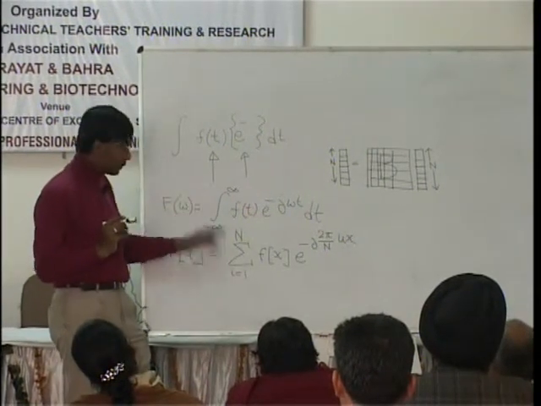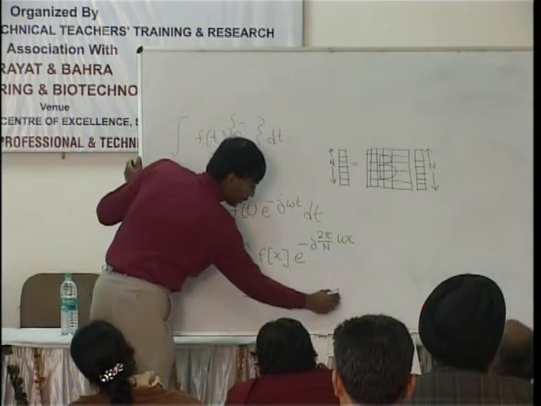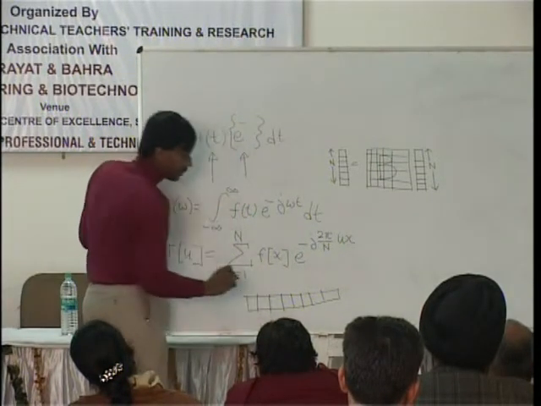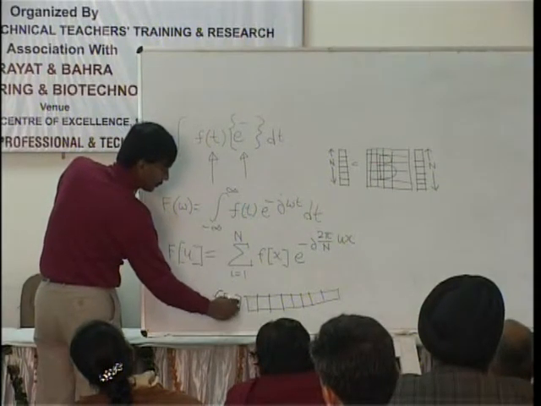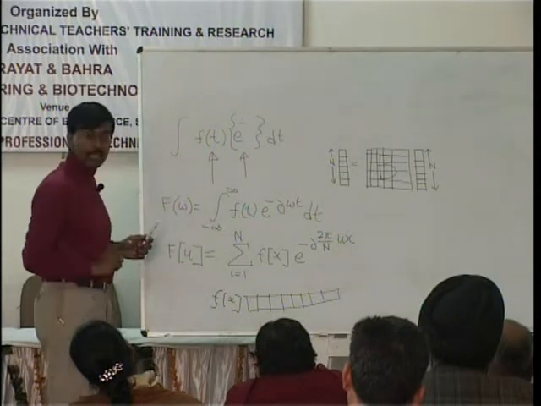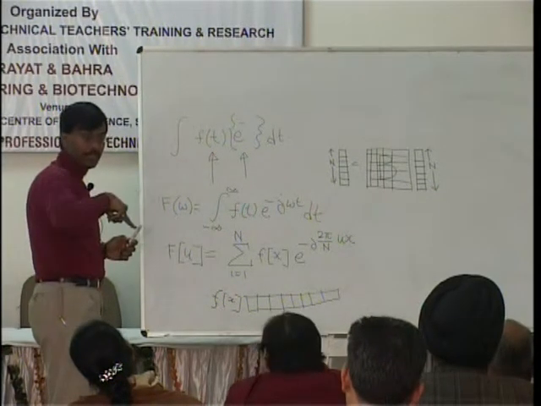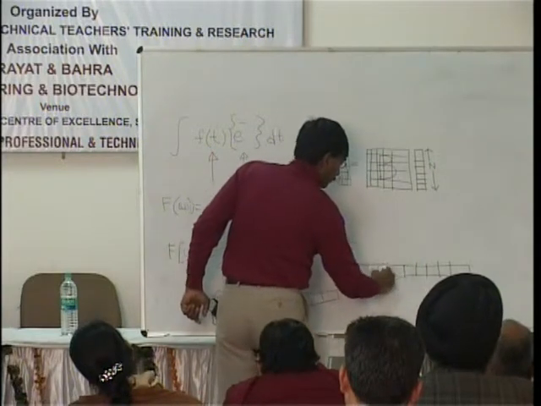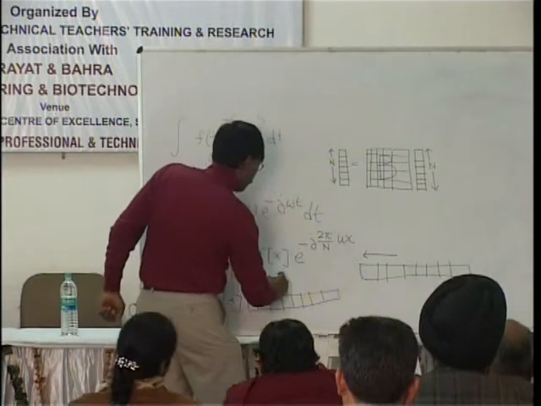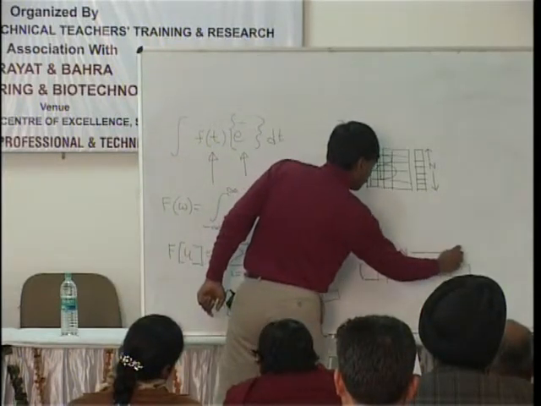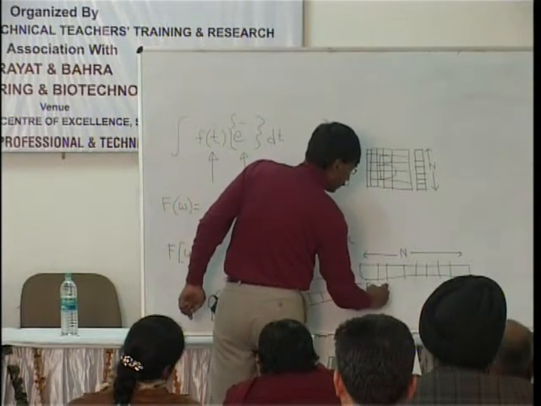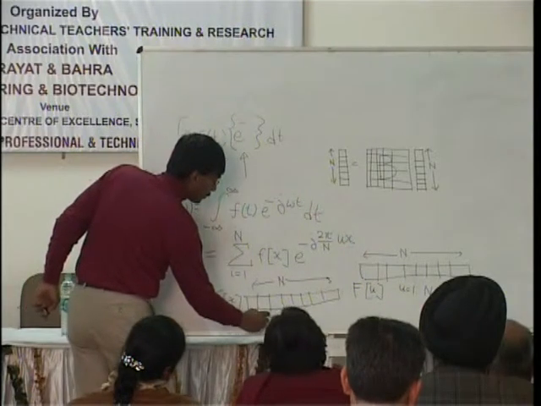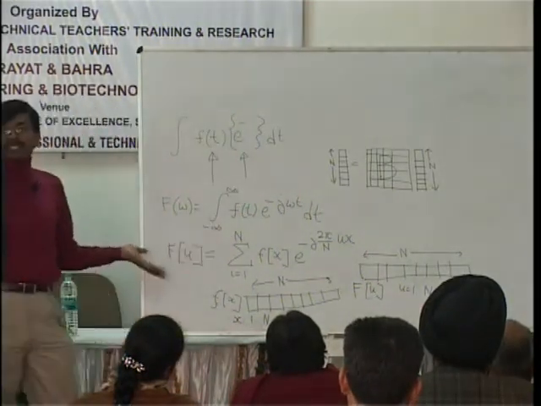In the discrete case, what does this mean? If I have an original signal, this thing is very easily extended to images. So if I have an n-point signal out here, this is my original signal f of x. If I subject it to this particular transform, I get the Fourier transform, which is also an n-point signal. If this is n, then this is also capital N. And this array is capital F of u, wherein u goes from 1 to capital N. In this case, x goes from 1 to capital N. I can look upon any transform in this manner.